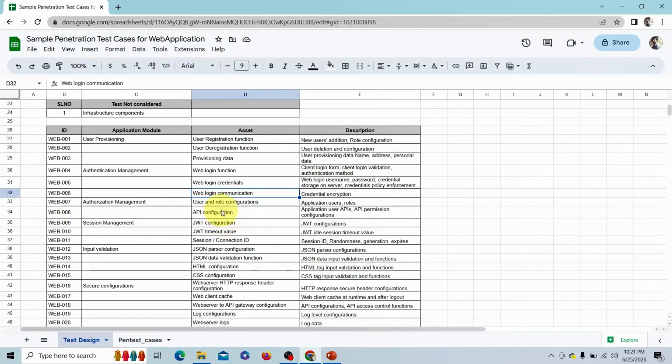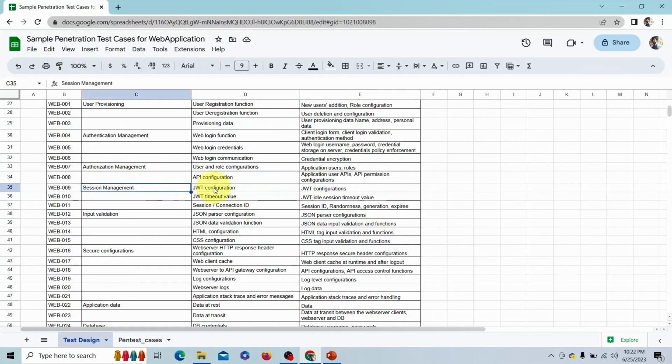Then authorization management, user and role configuration, privilege configurations. So these assets we need to test and identify whether the security controls are implemented thoroughly.